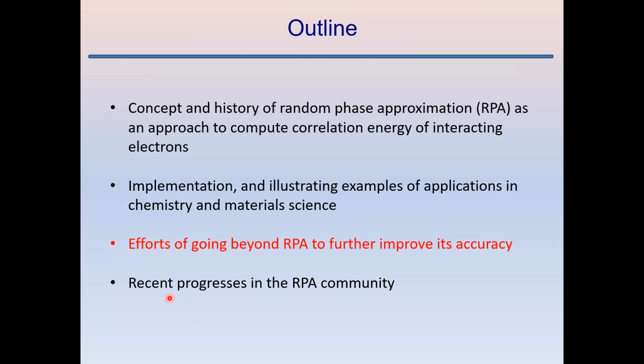I think you said that for this RPA-based method, we only need the information about the occupied Kohn-Sham orbitals, right? No, both occupied and unoccupied, and also the orbital energies. Essentially, what you need is this non-interacting response function. Right now it is performed as a post-SCF calculation, but ultimately would it be better to use it within the self-consistent procedure? Yeah, and people are working on this.